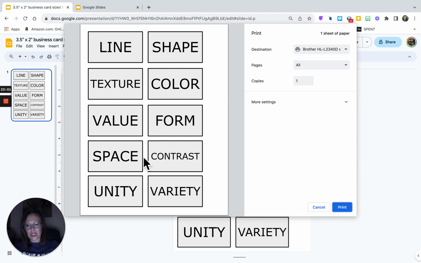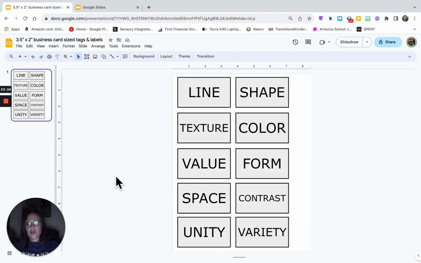I like to cut them this way first. I like to cut on the long edge first. Cut the long edge right there, and then turn them sideways, and then cut them this way, and then get your little personalized thermal laminator ready. Put these in little laminating pouches, and I'm going to push cancel on this, and then you're going to have your tags or labels, your business card sized labels ready. These last a really long time.